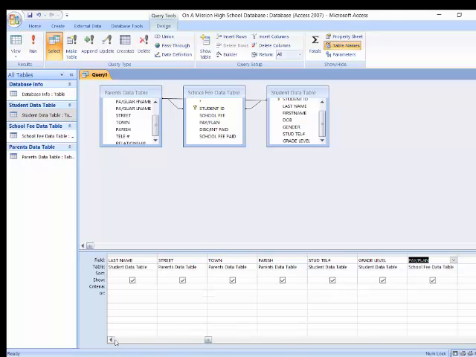Okay, so we have all the fields we want: student ID, first name, last name, street, town and parish, student telephone number, the grade level, and the payment plan. Now you notice that the show boxes are now ticked. So this means that data from each field will show in our data view.